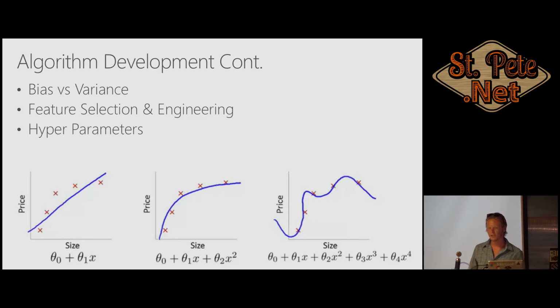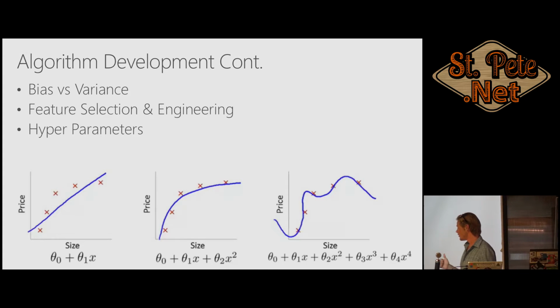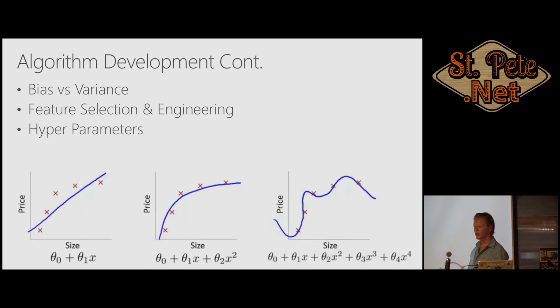So this is where the data scientist will also spend a lot of their time, diagnosing, debugging, and optimizing their algorithms. You asked about polynomials to represent your equation. Here are 3 different examples of an equation that can fit the data in 3 different ways. The difference between these 3 is you have the same input, square footage. The real difference is the number of polynomials applied to each one of those. So you have a couple of different features, and you can combine those features in different ways and then add polynomial representation.